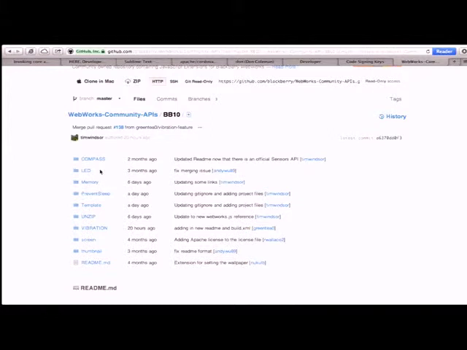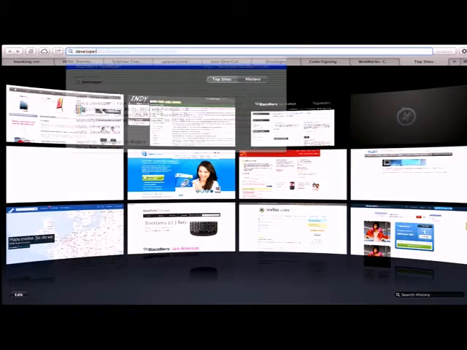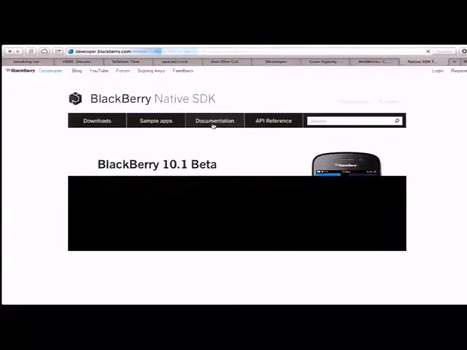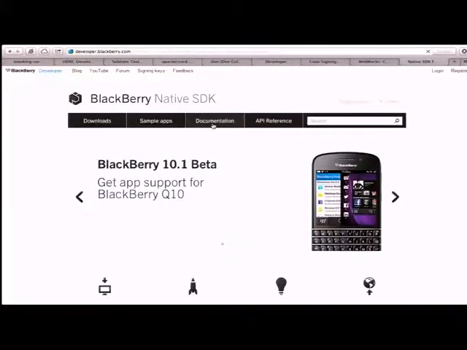In order to understand how to actually do this in terms of the C++ portion of it, what Tim showed was just a simple echo. But if you want to integrate specific features from the BlackBerry 10 operating system itself, where you want to go for more information is developer.blackberry.com/native. Essentially, you have to fall back into the native APIs to do certain things specific to BlackBerry 10 and develop extensions for that.